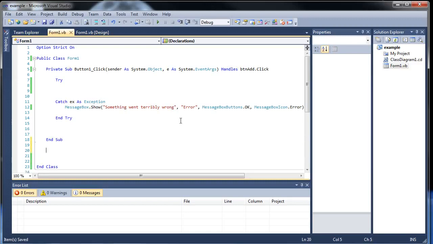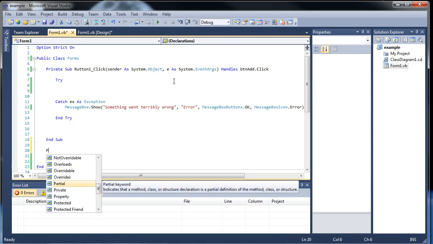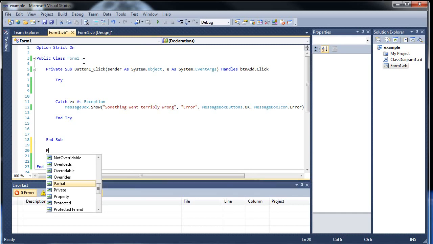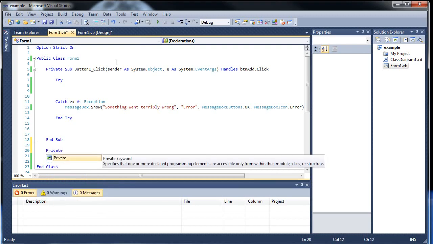In order to create a new subroutine, as you can see here, we've already seen them before. Private sub btnAdd.Click. That's an event handler for this. Let's create our own. Start off with either the public or the private keyword, and the difference is whether or not that subroutine can be seen from other classes. In this example, it doesn't really matter because we only have one class, which is this form. But regardless, unless you know you need to access it from other classes, try to keep it private.